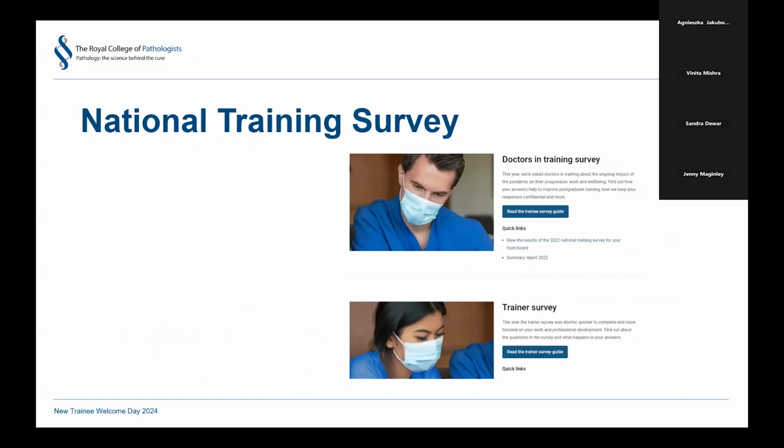Just also a reminder that there is a national trainee survey every year. I think the report for the most recent survey has just come out in the last month or so. But again, it's really important that when those come round, you respond to those and give your feedback to the GMC, and that information is used and looked at to see where improvements can be made for training and support through training.